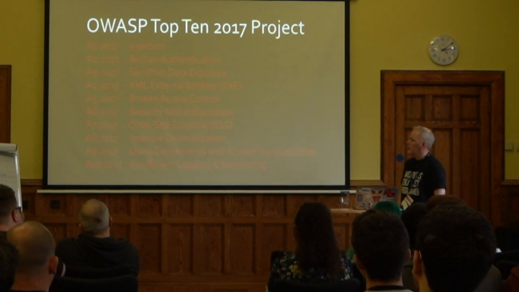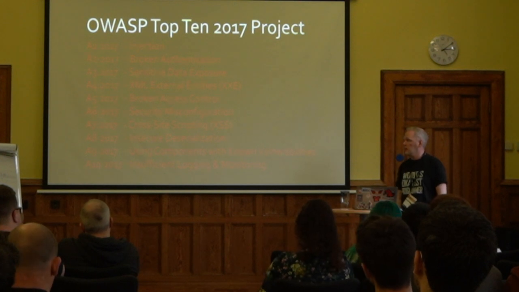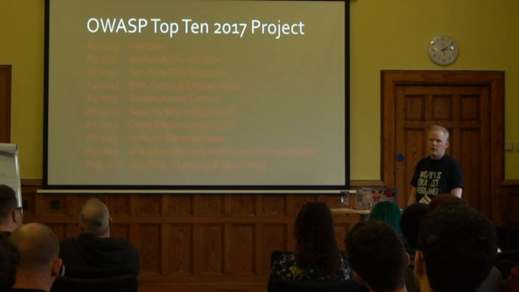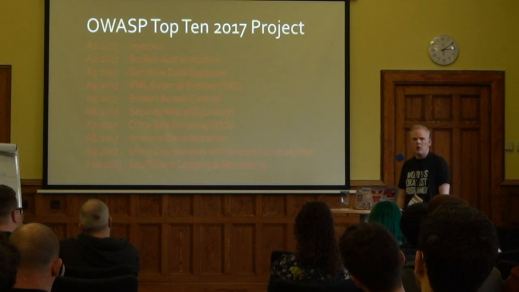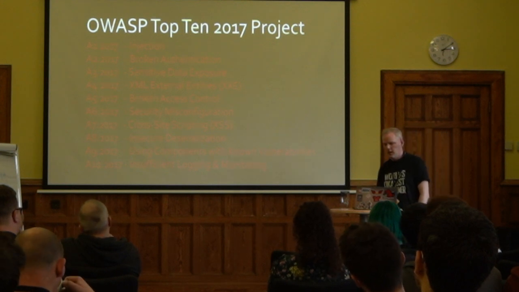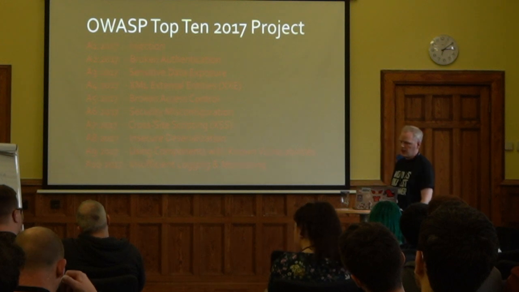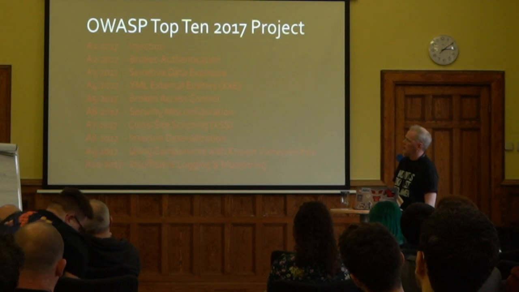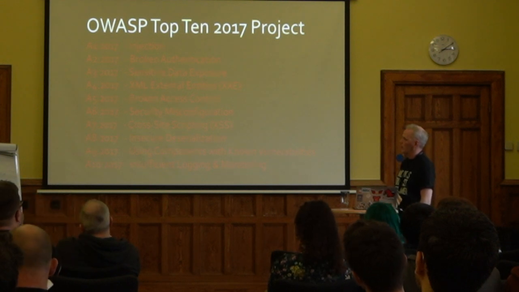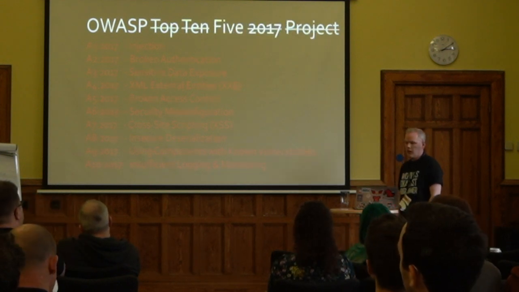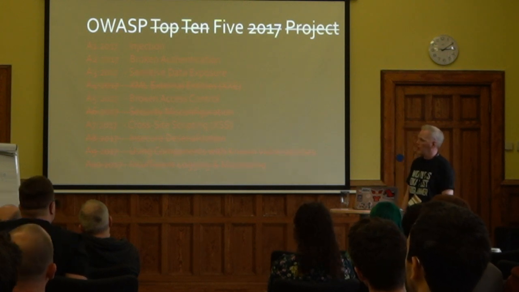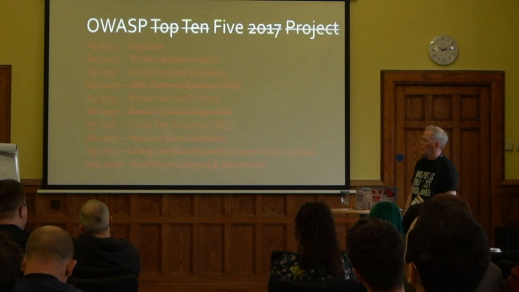Previously it was 2014, and before that 2010, I think. Generally the list remains somewhat the same. Sometimes new ones are added, old ones are taken off. But it has a broad consensus of the top 10 in order of web security risks. We're not going to have time to run through them all, so I'm going to run through roughly 5 of them. Hopefully I have time to run through all of them, and we'll have questions at the end.